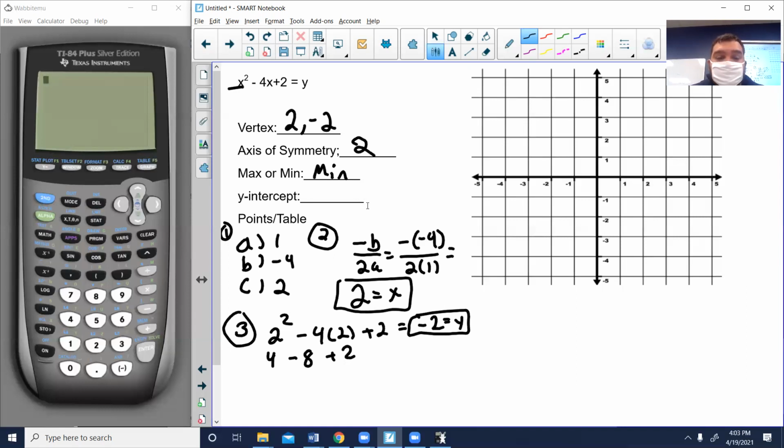Wait, how do I get rid of this one? Now there's 2 graphs on my calculator. Just click clear on the one you don't want. How do you know if it's a minimum or maximum? Because if it's positive, it faces up like a U shape. Then it'll go upside down, so then you have a top part, which is your maximum.